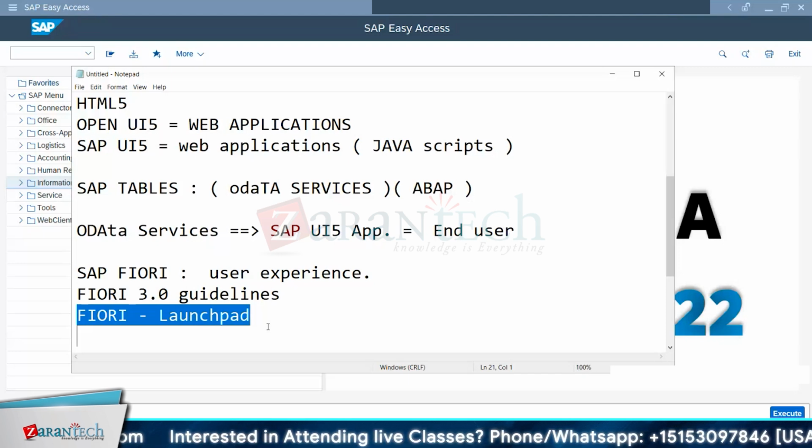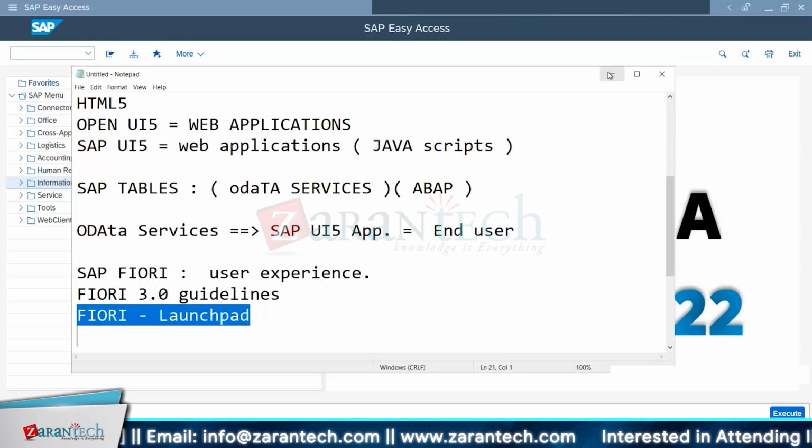But again, the moment you are opening those applications, all of them may not be SAP UI5 applications only. Some of them could be WebDynpro applications, some could be SAP transactional apps, but all from a single place, a single access, with tile-based navigation.